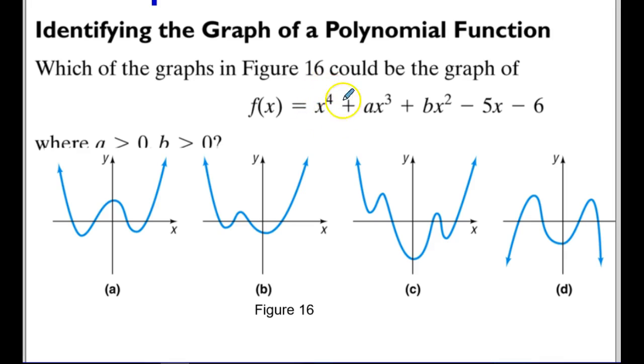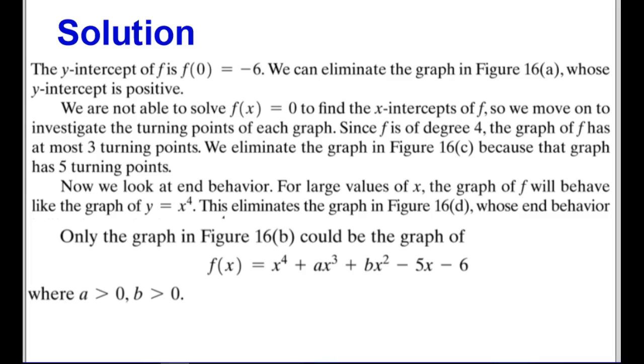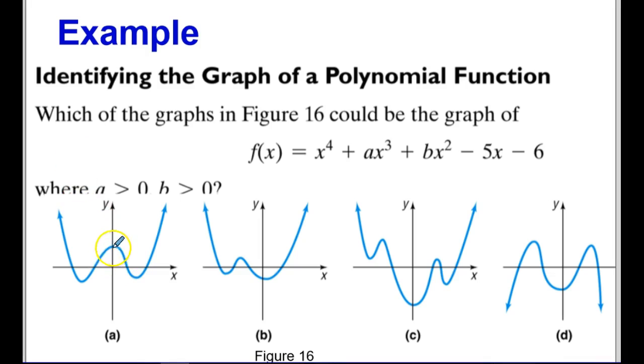So I see I have an even, so I know it's going to be an even, which all of these are, but it's positive, so I know it can only be one of these first few. So then I'm going to actually have to sit down and figure out how many times I cross the axis. Okay, so I know my y-intercept is going to be at -6, so I eliminate this first one because my y-intercept is above the x-axis, so I know that one's gone. And remember, to find the y-intercept, I plug in 0 for all of my x values.